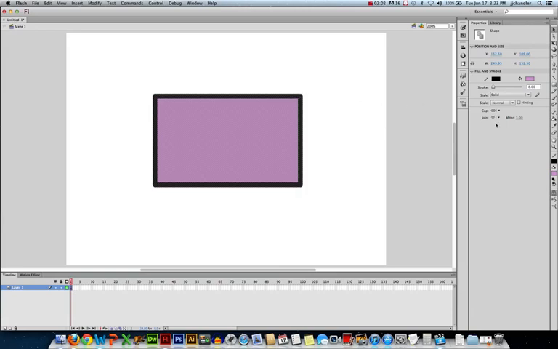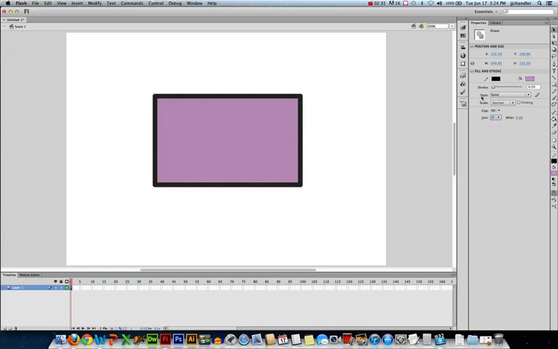So let's talk about that. The join property here is your corners. What's it going to look like when one path joins at another path? And for this object, right at the corner here, it's going to round it. Okay, if I change it to bevel, you'll notice I get sort of these flat beveled corners, or joins I should say, and if I change to miter, we get this hard pointy join or corner on our shape. So by default it's round.